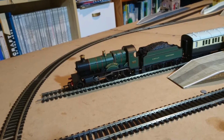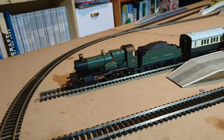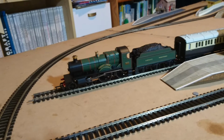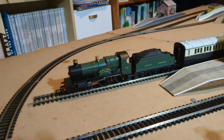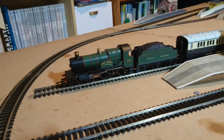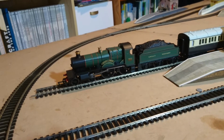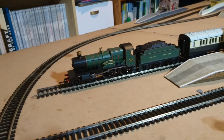And then later on, towards the end of the Second World War, Hawksworth, another chief mechanical engineer, designed another County that was totally different to this. It was a 460 locomotive. Now, all of these locomotives have been said to be not a great success, because some of them had what you may call a relatively short life on the tracks.